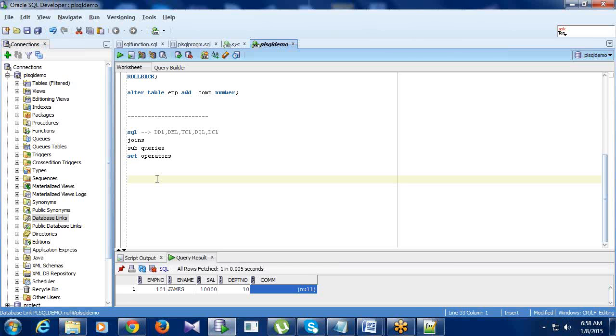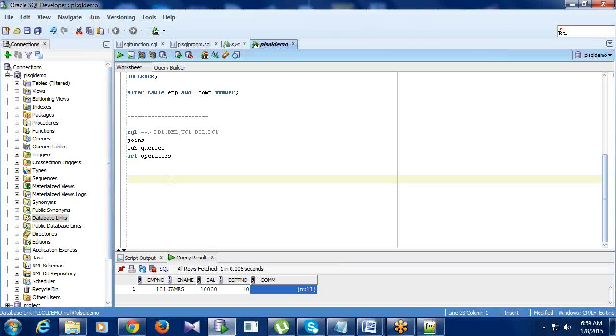If it is going for a full table scan, we will create indexes. Most of the time, query tuning as a PL/SQL developer means either we have to create the indexes or we have to rewrite the query. Other than this, for any database level operations, the DBA has to tune the database level parameters.